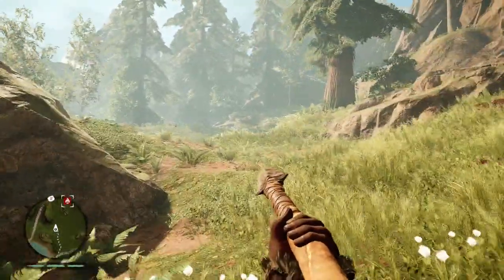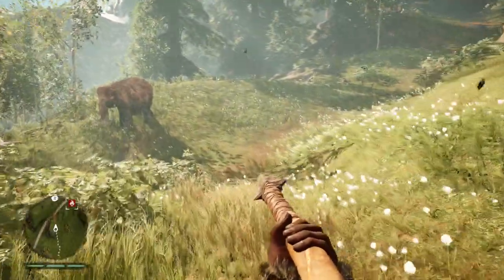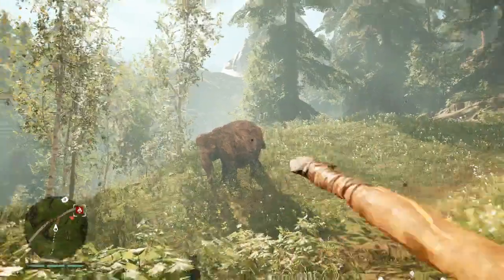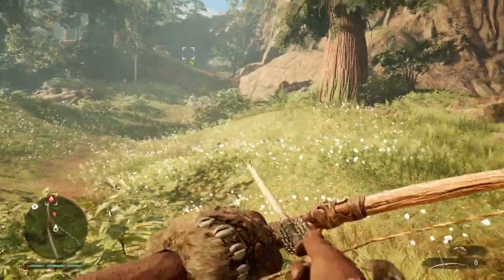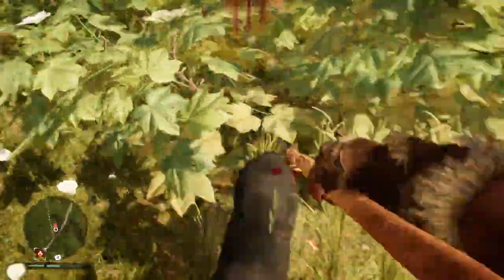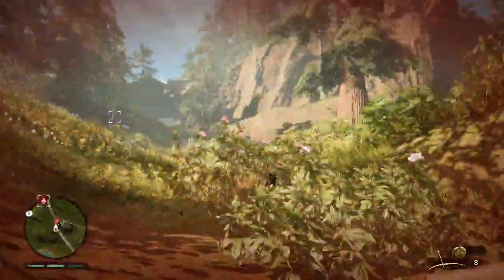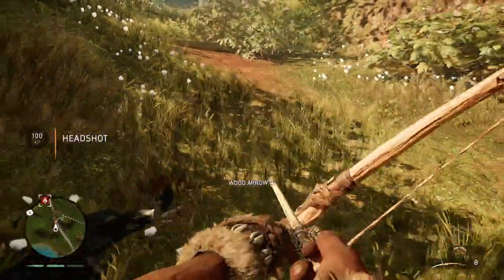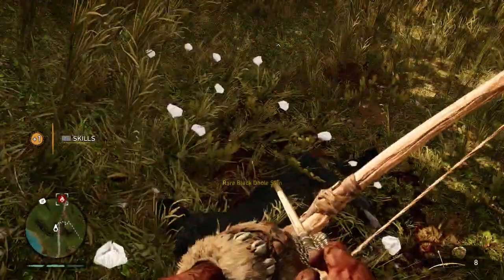Alright, moving on. I'm gonna head up to the Nakuti bonfire, and this one's actually pretty easy. No muss, no fuss. Holy mammoth. No. Oh, with the quick scope. It's a rare. Alright, and we got a skill point.